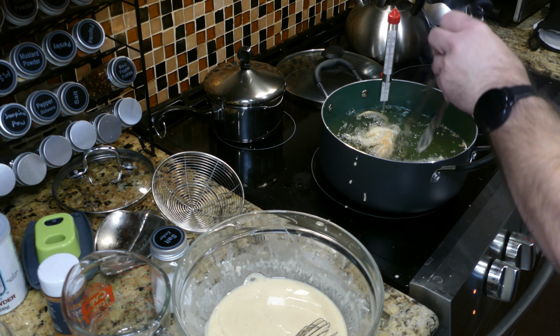And I know there's a certain barbecue joint that does it like that. They're kind of like connected together, just like the way mine were. I might actually just leave it like that. It's a good idea. Okay, those look like they're good to remove.